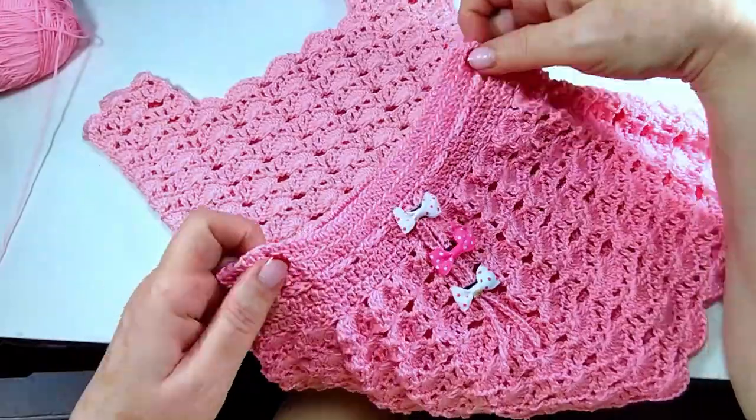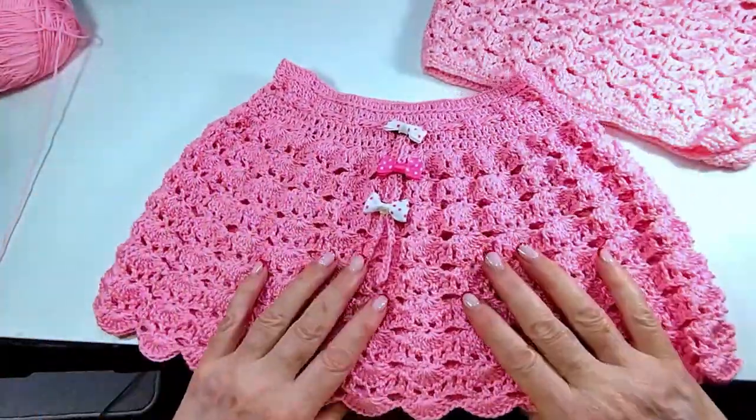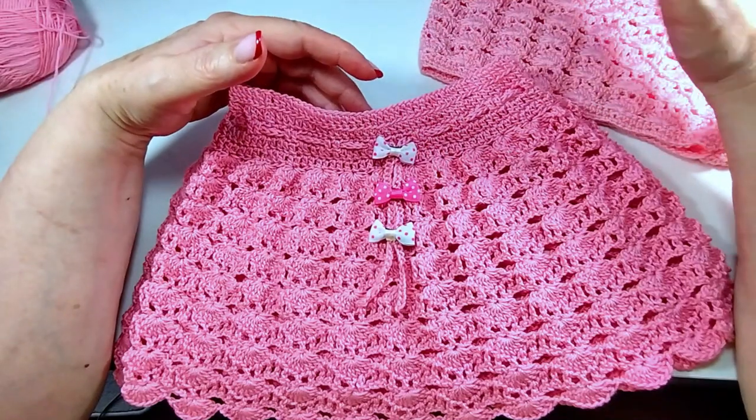Materials: 100 grams of 3 millimeters or DK thread, or 250 meters, and a 2.5 millimeter hook. It's very easy to do. I hope you like it.